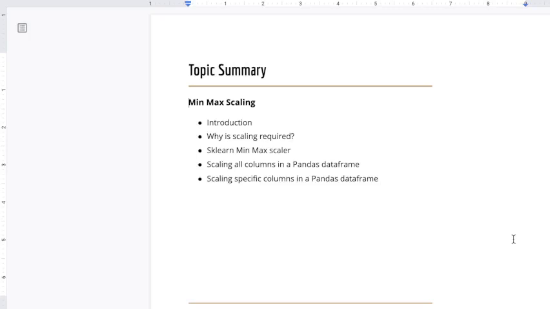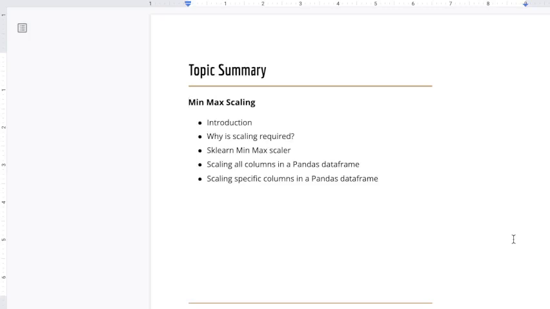So what is scaling? Minima scaling is a normalization technique that enables us to scale data in a data set to a specific range using each feature in that data set. We use each feature's minimum and maximum value to determine the scale of data when we use minima scaling.